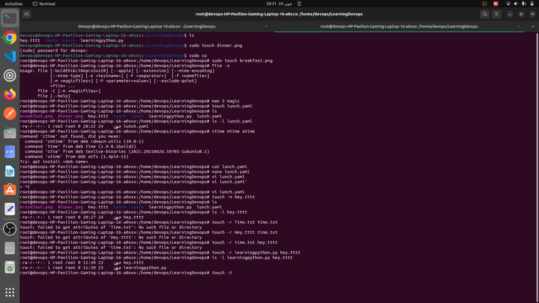For touch dash t, the date and time are given in this format, 2024 and the date, and it will modify the time according to this date and time, 2020.